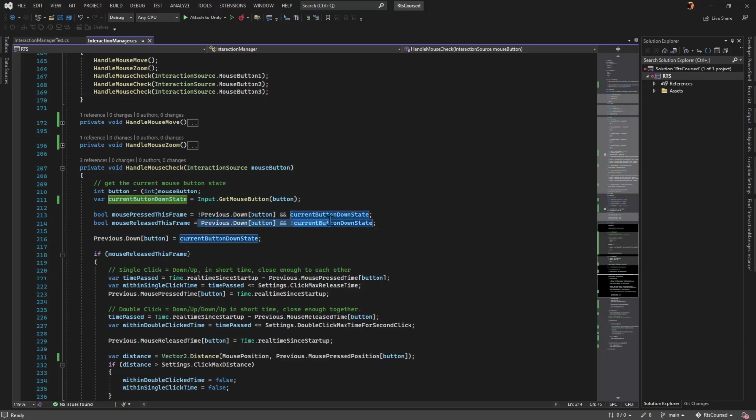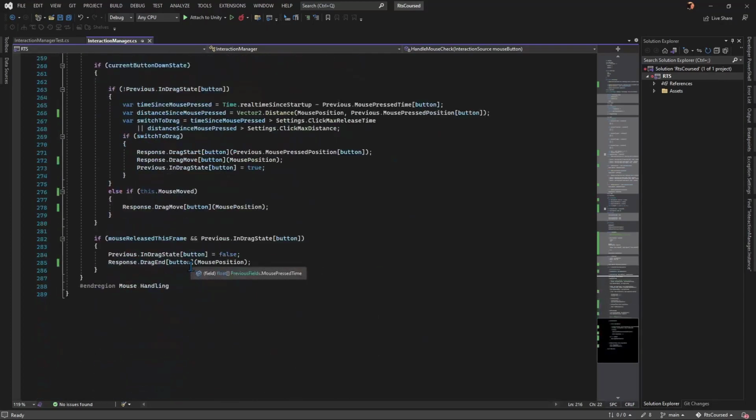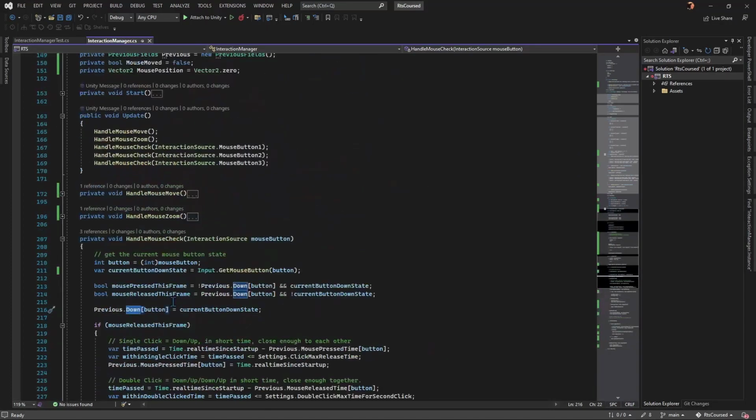And of course, we reverse these for the released version of it. Finally, after we've done these, we no longer need to use the previous down, as we were using that to determine whether or not we released or pressed it this frame. So we're setting that back to what it needs to be for this frame, and then make sure that we do not call the down variable any other time in here.